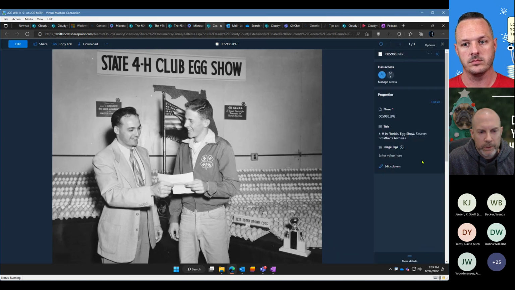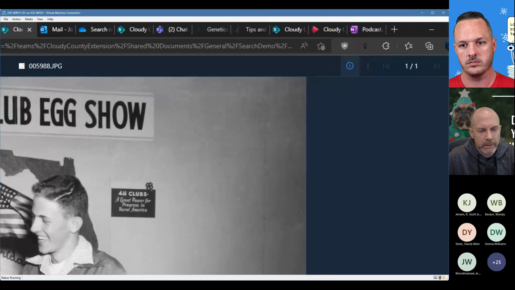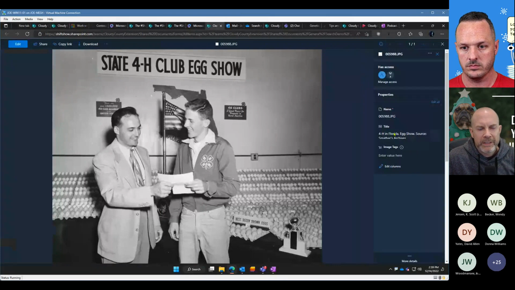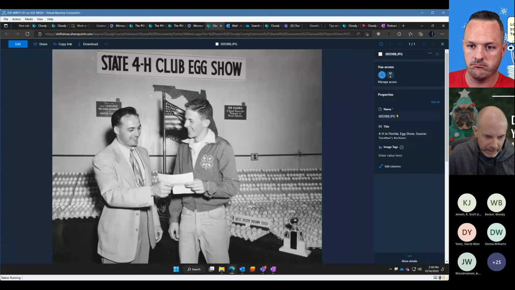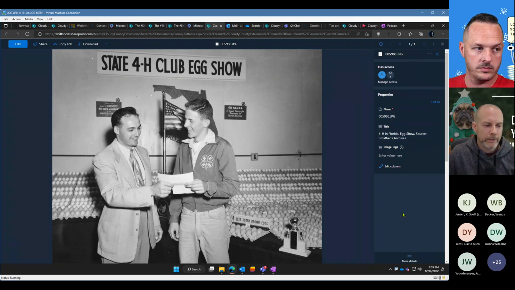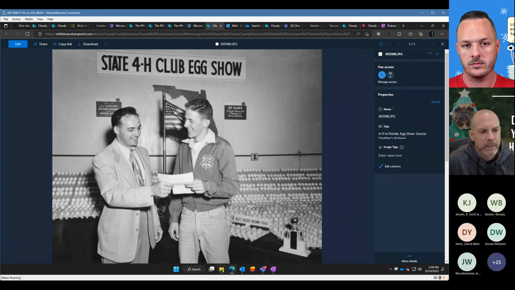But what I want to show you is I've clicked this little detail icon up here, the little circle with the i in it for information. That's those little extra details. What we're seeing here is this image, its file name is 005.988.jpg, but there's a title to it. I didn't type this title column in. I didn't type this data into this file. But the person who manages these images, if you've got someone on your communications team, publishing team, marketing team, this is something they might commonly do, is they add metadata to these files.